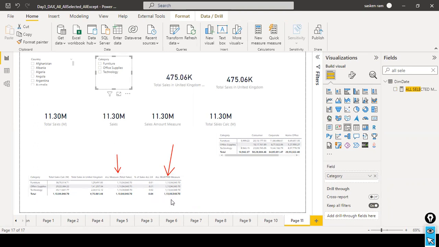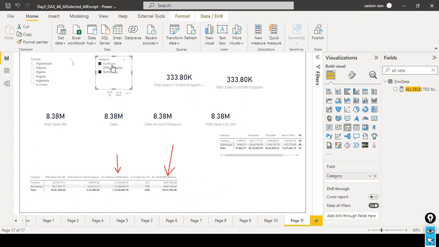You cannot decide, without applying any external filter, whether both of them are doing the same job. When you apply the filter here, furniture and technology, when you make a selection in a slicer, what happens?